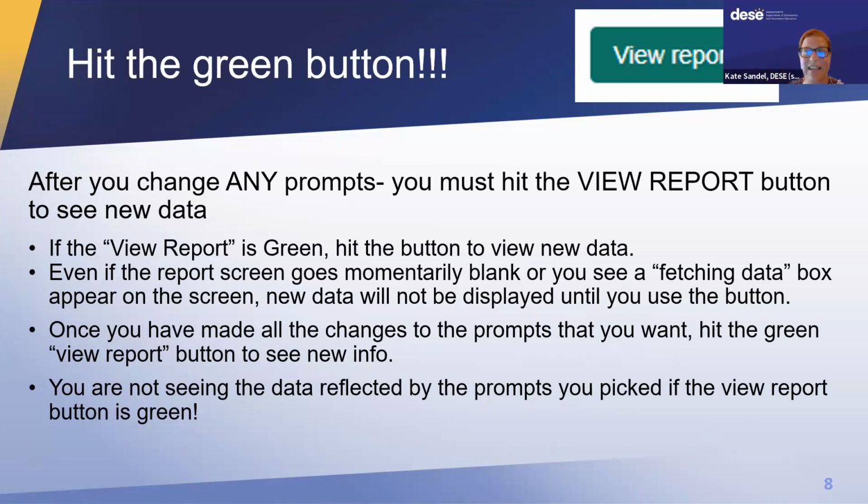So again, I just really want to say that again and again. When we're in the live demo, I'll show that probably every time. I'll be like, you see the view report button is green, we need to hit it. So that's a big thing. The view report button needs to be selected after you've made the changes in order for them to take effect. And if ever you're looking at the data, and you've made some changes and you're like, this doesn't make sense, just check if the view report button is green or not, to make sure that those two things are aligned.